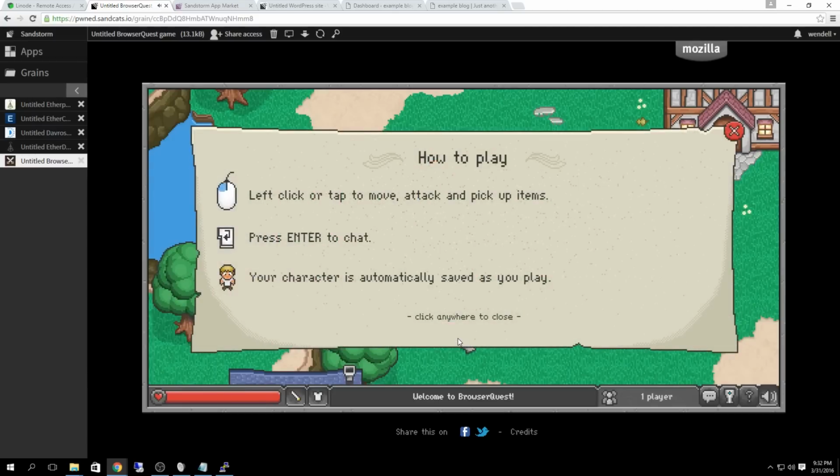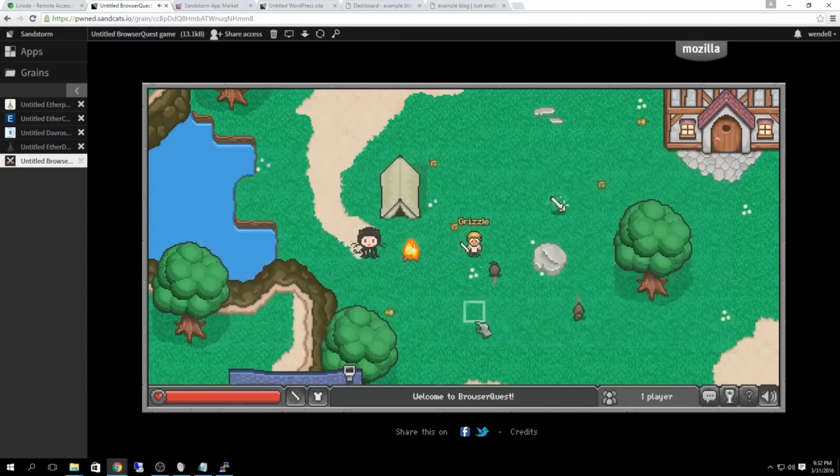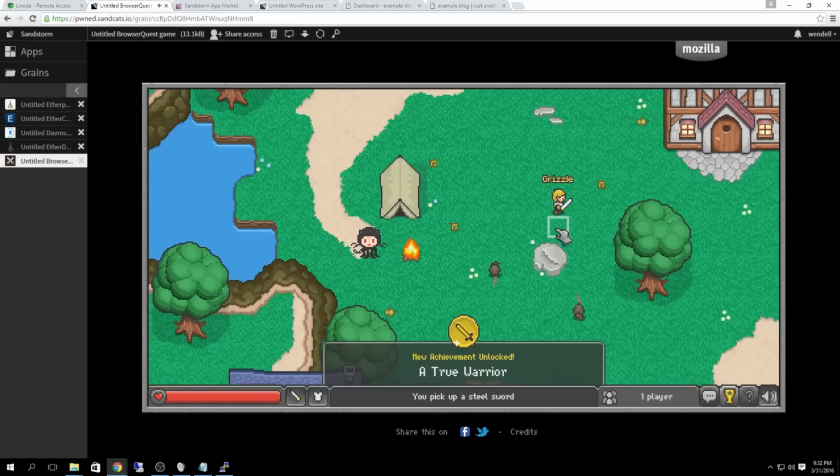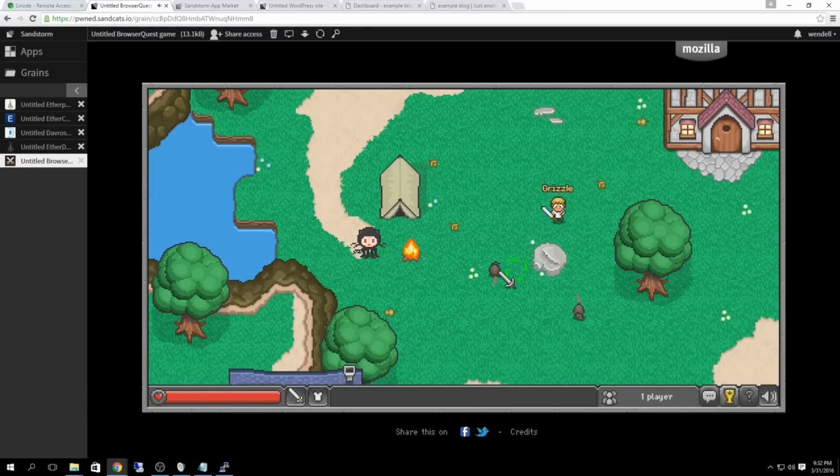You can even install BrowserQuest, which is the open source multiplayer browser game. But this is really for if you're an aspiring developer or you want to develop web applications that use WebSockets and other stuff. You can install BrowserQuest, and it's fully open source. You can get access to everything that's in here.